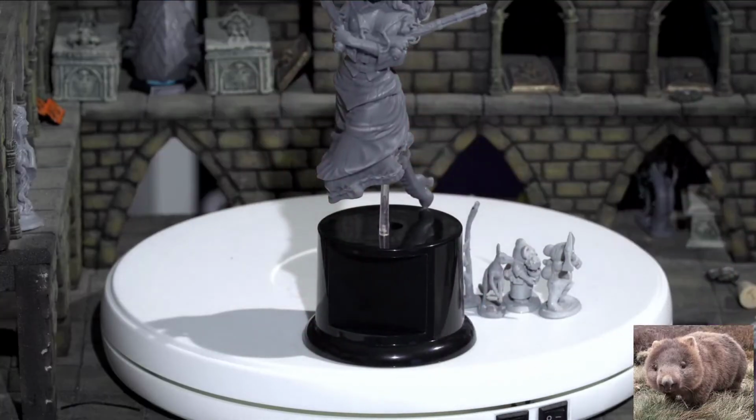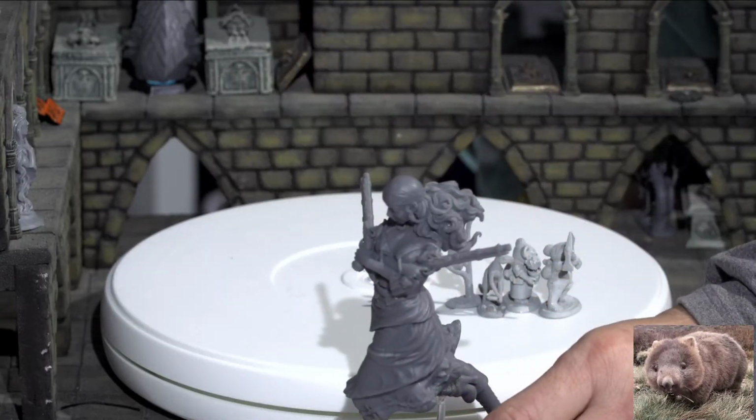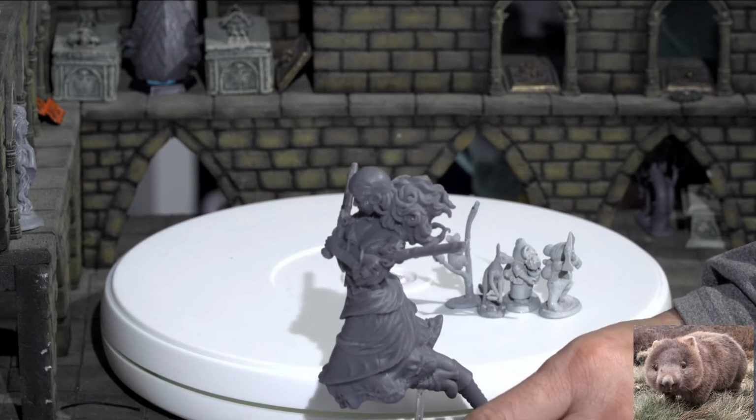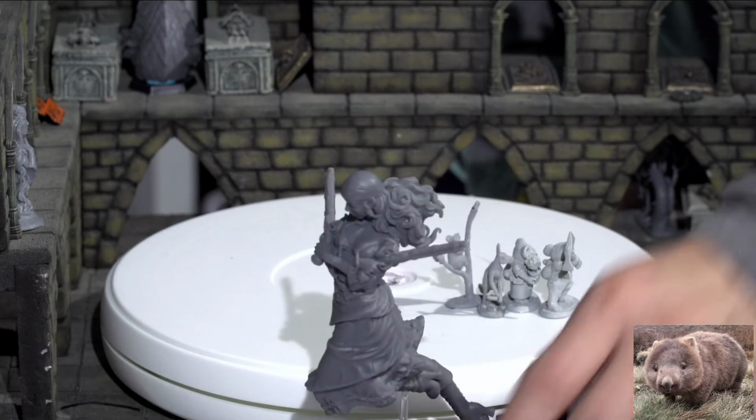Half scale. All right, camera. There we go. You can come down off the pedestal with it. Where you at? Yeah, that's actually almost perfect. A little further back. That's as far as I can. That is super rad.